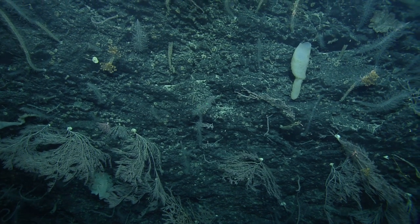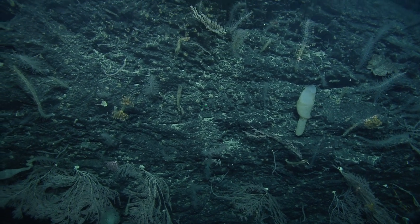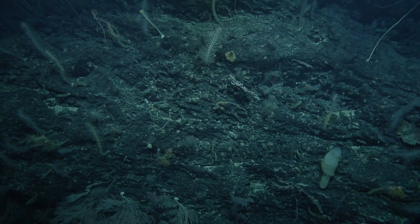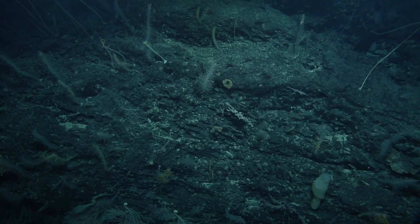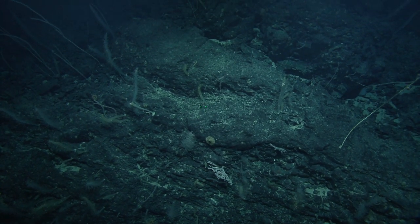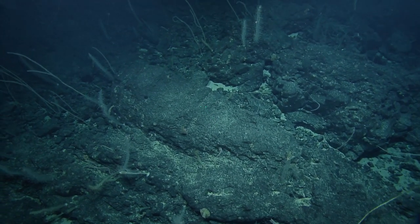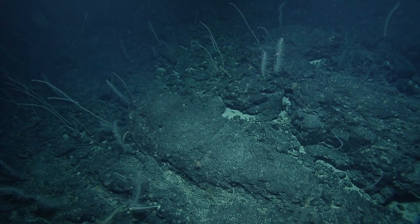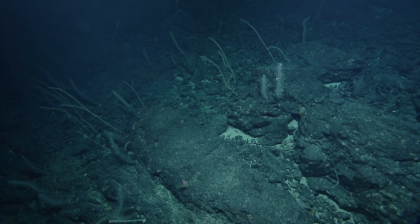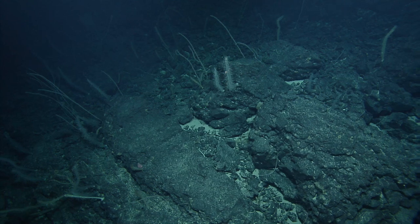For those watching, we're diving on Willard Seamount in Papahānaumokuākea Marine National Monument. We're at a depth of about 1,800 meters and rising towards waypoint 4 on our transit up this seamount, maybe 80 meters north of waypoint 4. After that, the dive will continue. Still in this beautiful area of glass sponges, and lots of bamboo whips, or sparsely branched bamboos, with some Paragorgia.